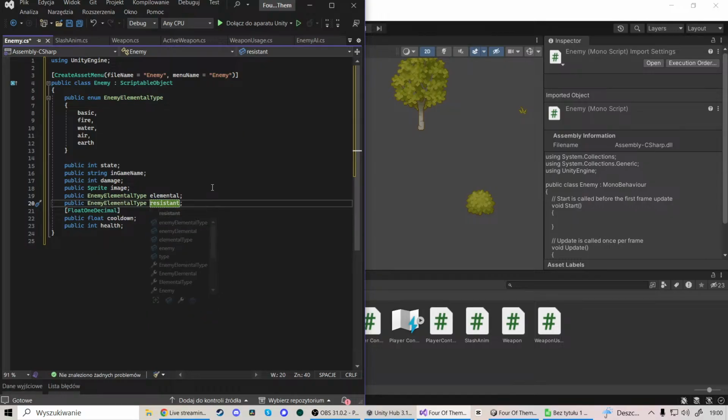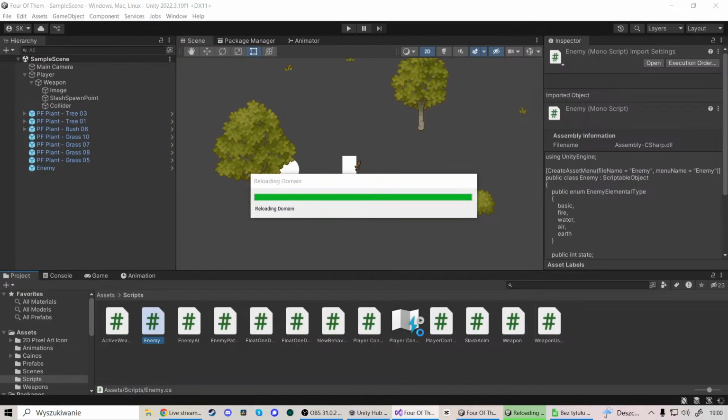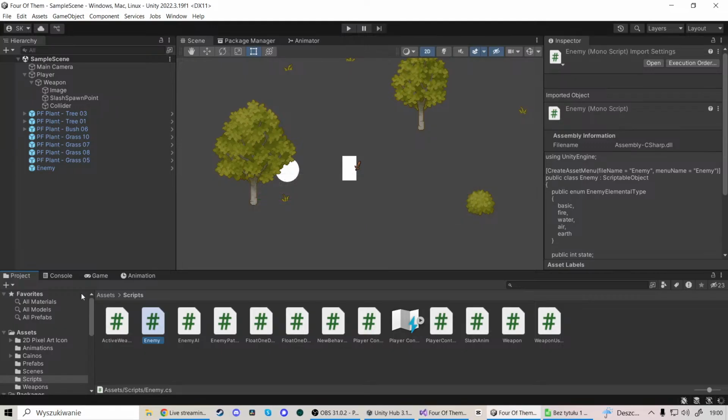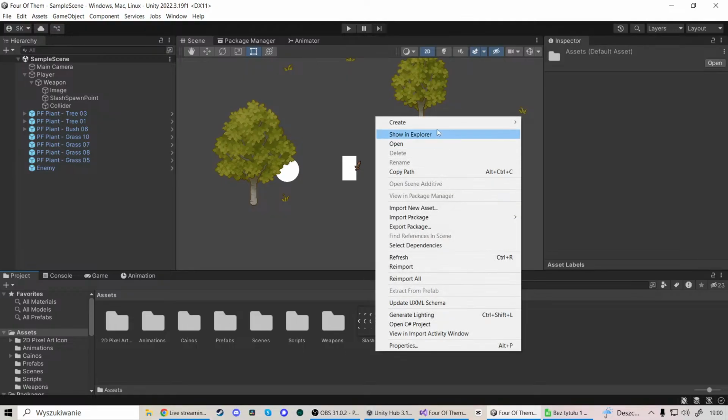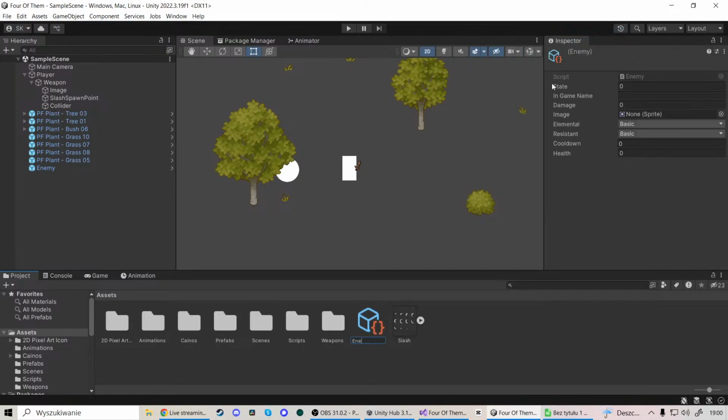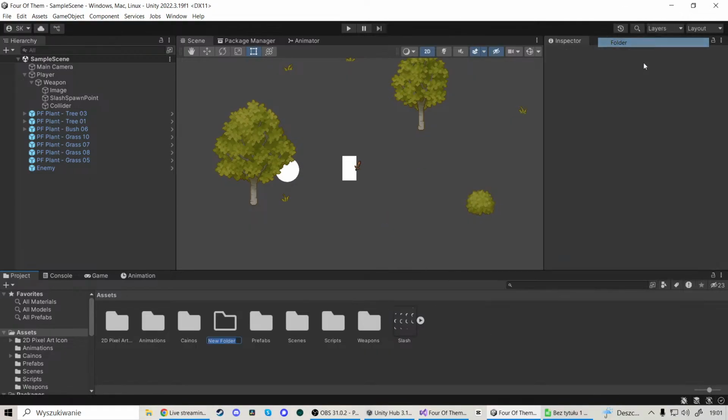Okay, that's it. We have an enemy. We're gonna make enemy. So, weapons, we will have enemies. It's not gonna be a script, it's gonna be a folder, enemy.